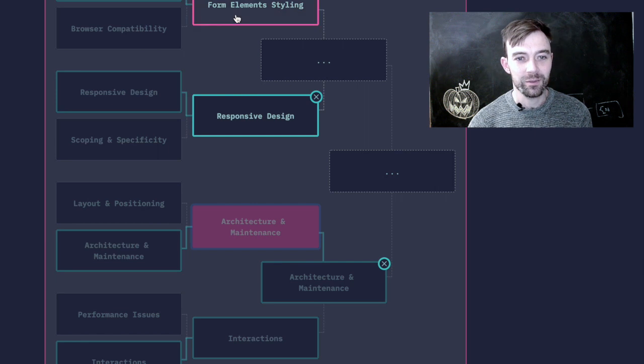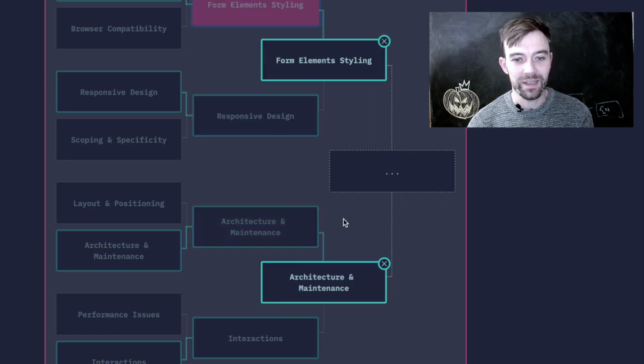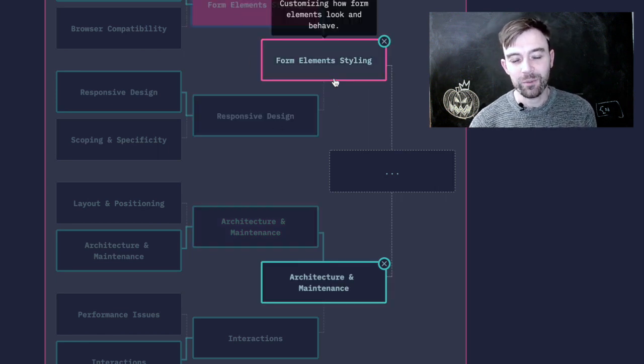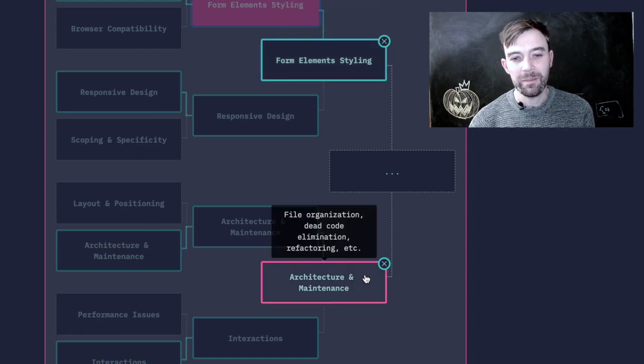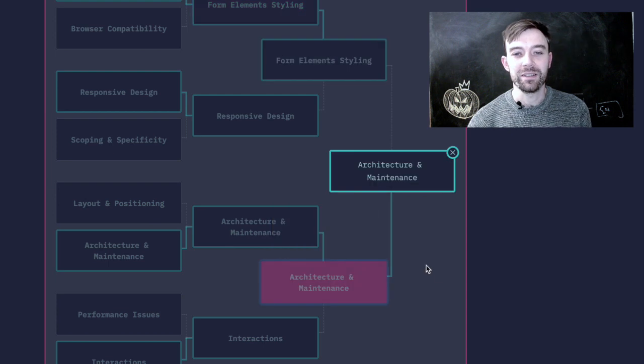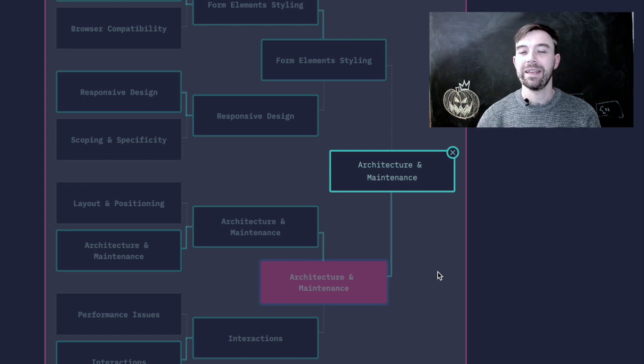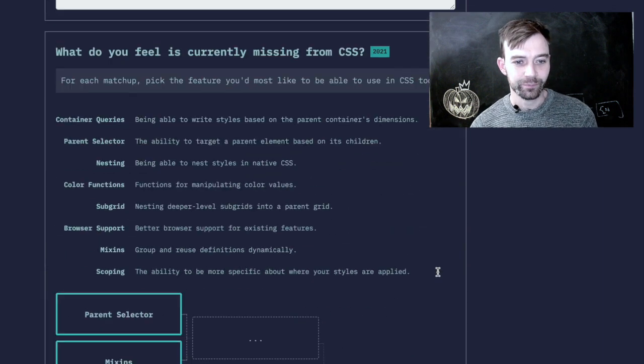Form elements would beat out responsive design. So really it's just what's the pain of how form elements work is certainly a big one for me, but I think always architecture and maintenance is going to be your overall winner, just because that's the big problem, it's about how you think things through and how adaptable you can make your system, that's going to be easy to work with changes and work with big teams and be able to be adopted and not run into all kinds of problems. So that's the way I've landed on this layout.